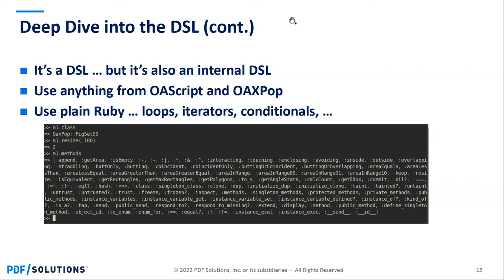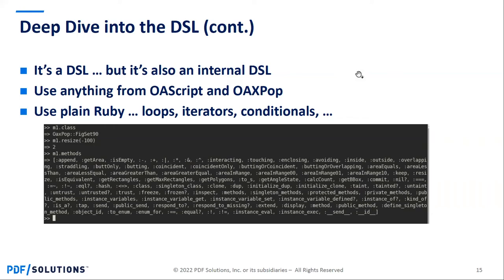Like I can ask, what is M1's class, right? It gives a Fixnum, or I can use the actual resize command instead of my shrink command. I would say M1 resize -100 instead of shrink M1 by 0.1 micron. Or I can ask, what methods do I have available on my M1 object? And it gives you everything. So that's the beauty about using Ruby as the platform for your DSL. It's not limited. If you have an external DSL where you write a dedicated parser, you have to essentially build in your own language to make something like this happen.